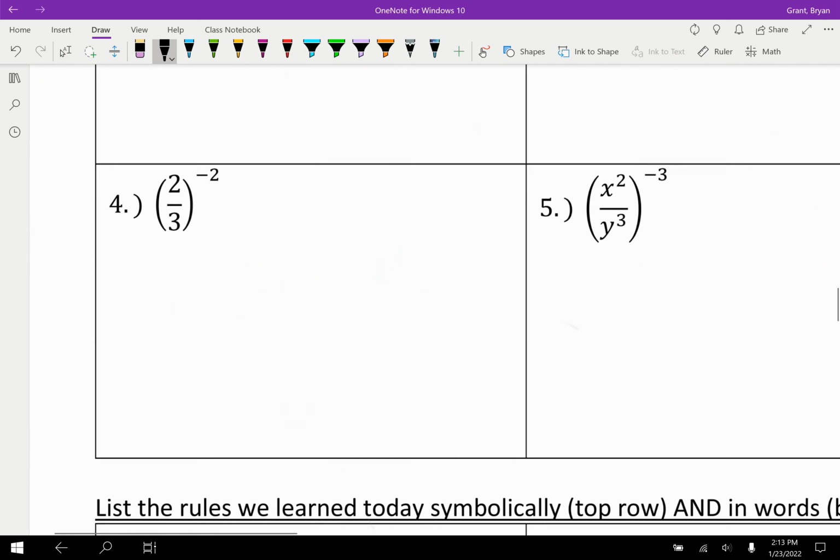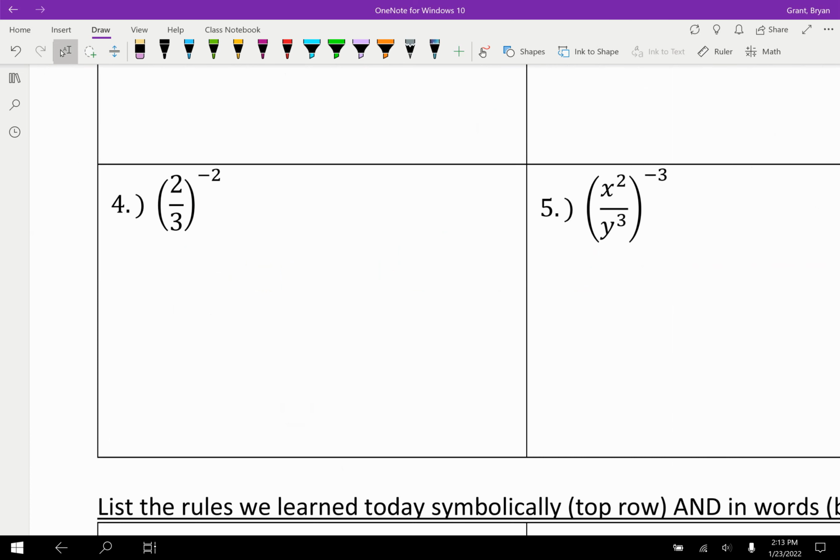Moving on. All right, there are a couple ways to do this problem. I'm going to show you the way that I prefer. We're going to remember, hopefully, that a negative exponent is going to give us the reciprocal, the flipped over version of this fraction. So 2/3 to the negative second is actually going to become 3/2 to the positive second. I basically distributed the negative, which always causes our fraction to flip or become its reciprocal.